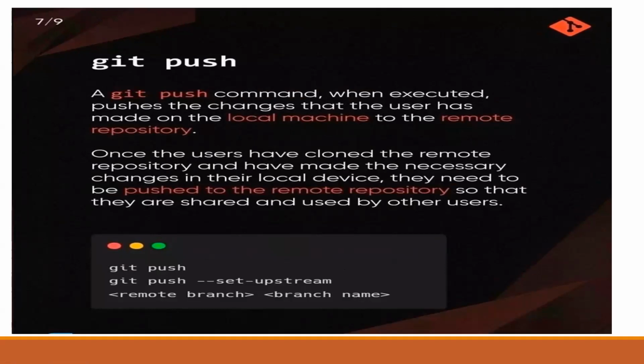Once the user has cloned the remote repository and made the necessary changes on their local device, they need to be pushed to the remote repository so that they are shared and used by the other users.